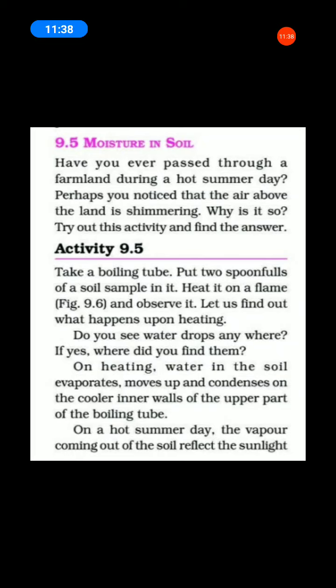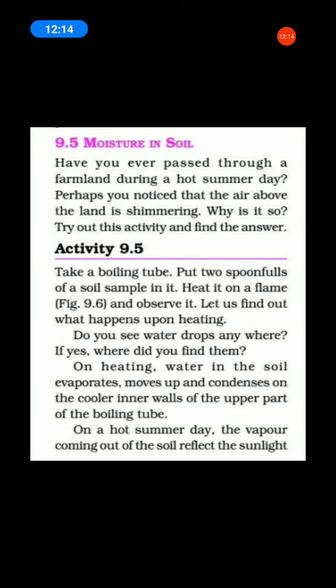Take a boiling tube. All of you see the picture first, page number 101, picture 9.6, removing moisture from the soil. Take a boiling tube. Put 2 spoonfuls of a soil sample. Heat it on a flame. All of you see the picture and observe it. Let us find out what happens upon heating.